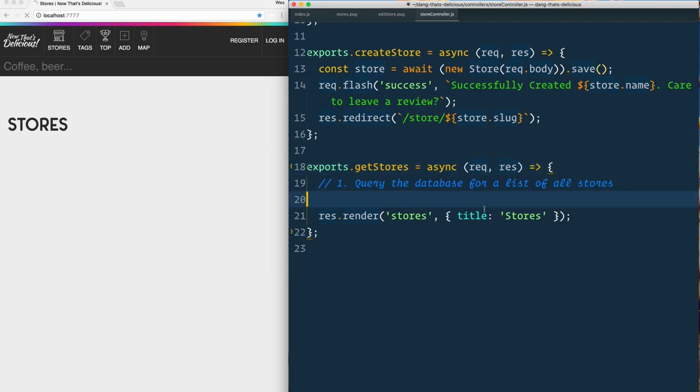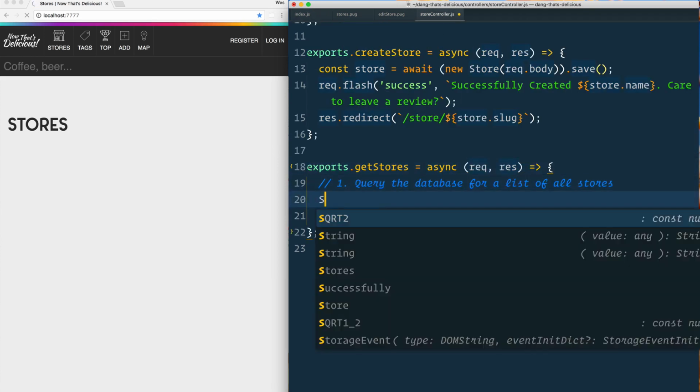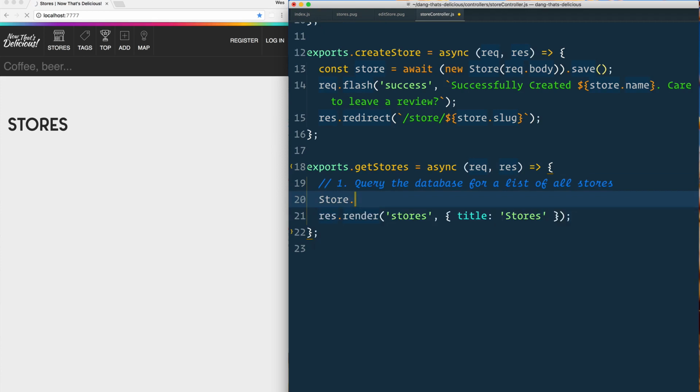Good. Go back here, and we will take our Store and we will use .find. And what .find will do is it will query the database for all of them. Now, there's a whole bunch of different things we can chain on here to limit and search for ones that only contain a specific word in the title. We're going to get into more queries, but for now, we're just going to find them all, and then later we'll come back and do pagination, things like that.